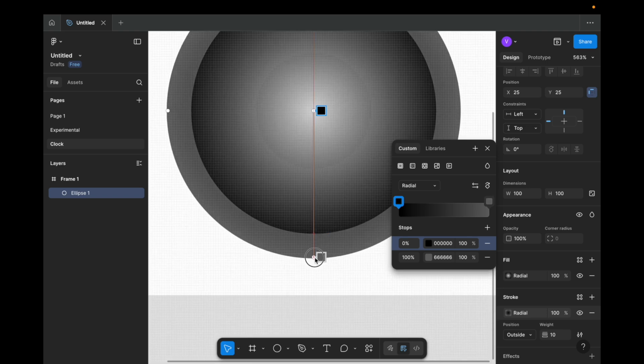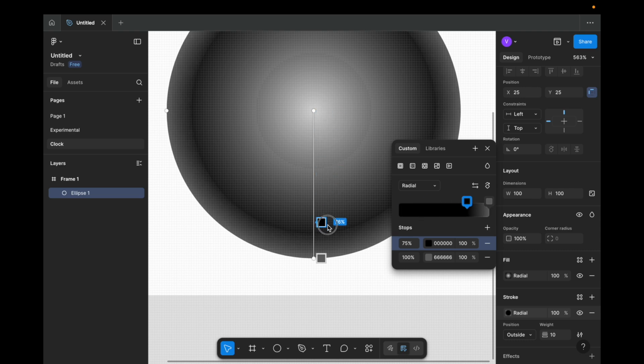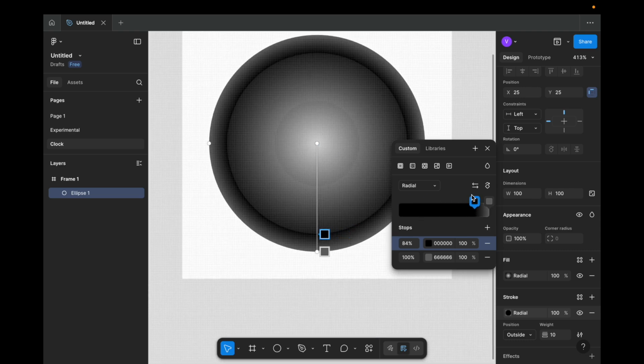You can select the color like this and make it like this. You can change these positions by clicking on this.